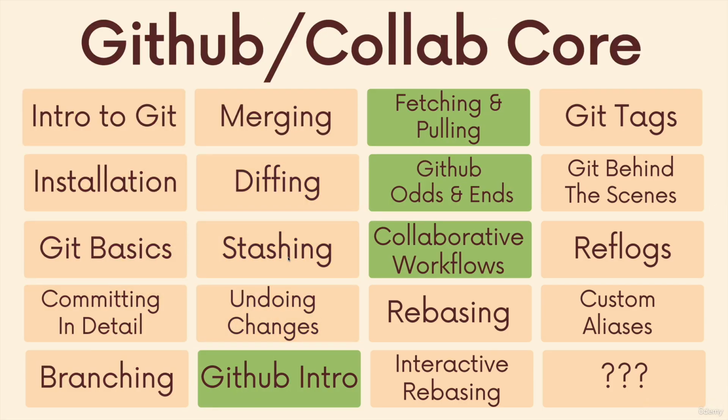So I've grouped together 4 sections here. I don't really have a nice title for it, but we basically learn about the basics of GitHub, working with GitHub, getting our code up on GitHub, getting stuff down from GitHub. We talk about things like GitHub pages and GitHub gists and collaboration workflows. That's a very significant chunk of this course.